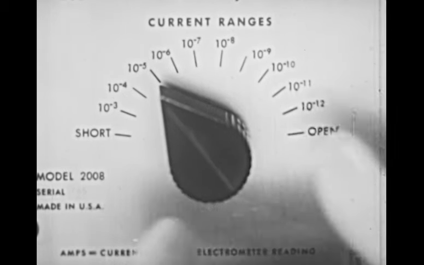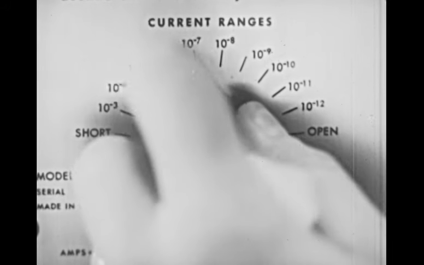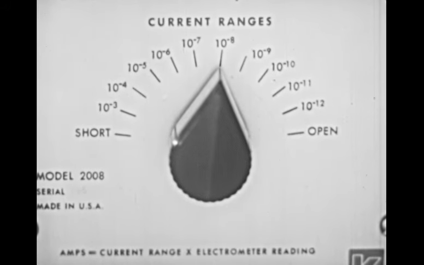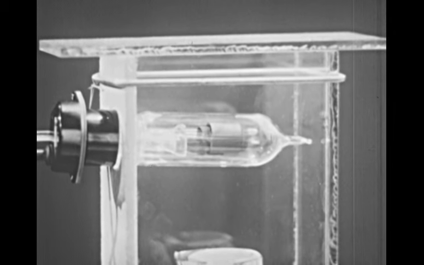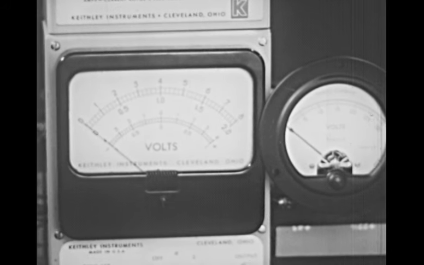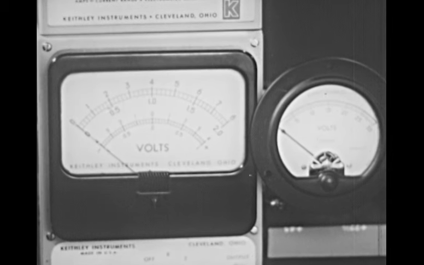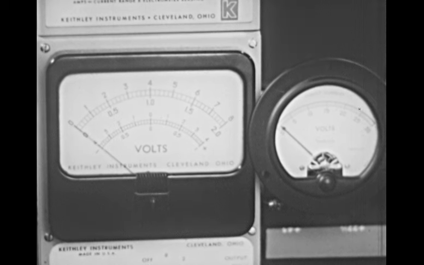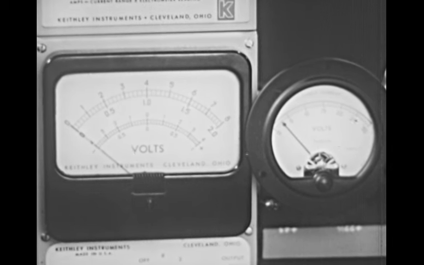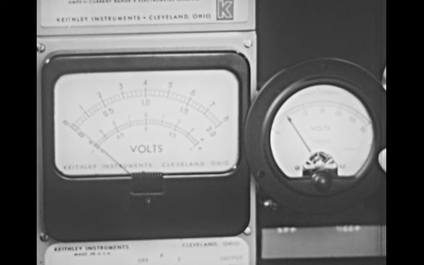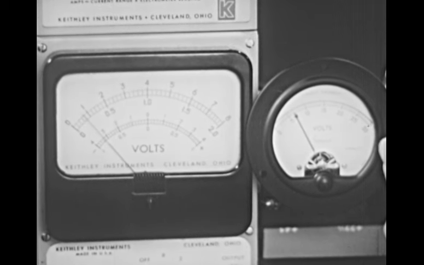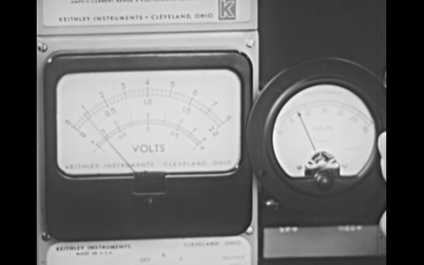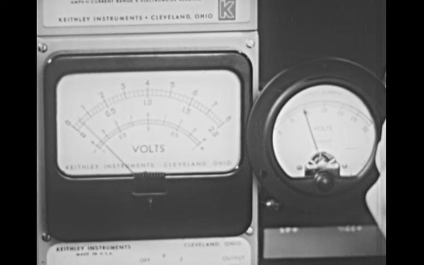First, I must change the scale on my current meter in order to read anode current in units of 10 to the minus 8 amperes, because with mercury atoms in the tube, the overall tube current is cut down considerably. Now then, as we increase the accelerating voltage, again no current at first, and then the current begins to come just as before. Electrons are being accelerated between the grids more and more. There, something's happening. A drop in current.